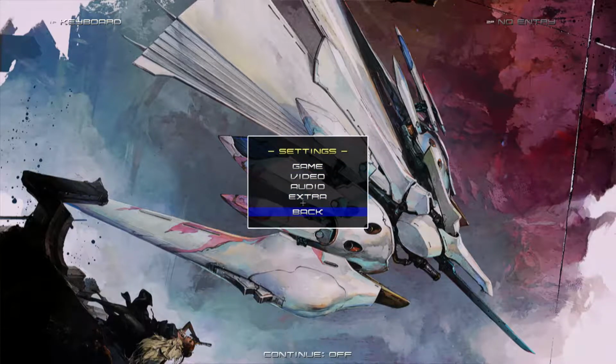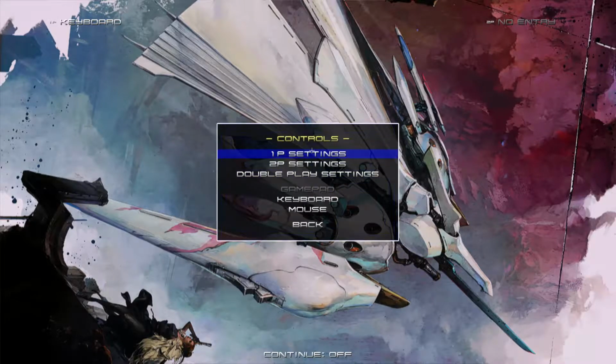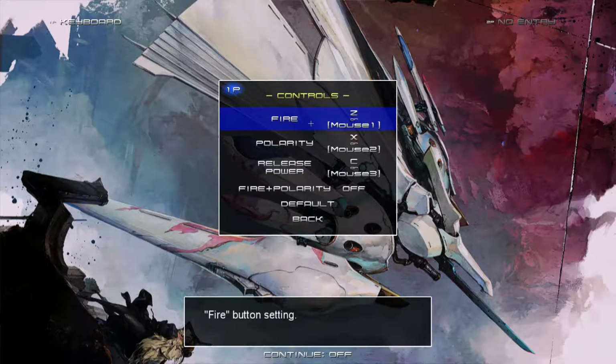It gives you the option if you want to get further in the game, because this game, at least for me, is very challenging. It's hard. I'm not really good at shoot 'em ups, so we'll talk a little more about that in a minute. These controls support mouse and keyboard as well as gamepad and controller, which is pretty cool. Pretty simple stuff: you just have fire, polarity, and release power. Polarity is actually a cool feature in this game that we'll talk about in a minute.